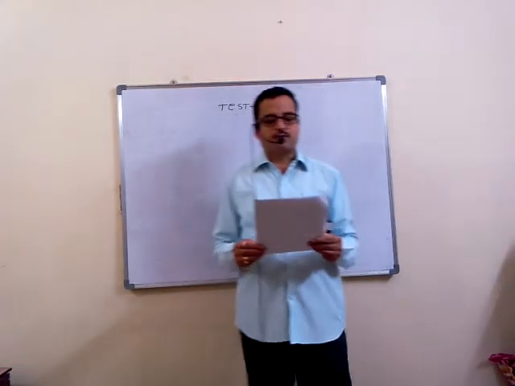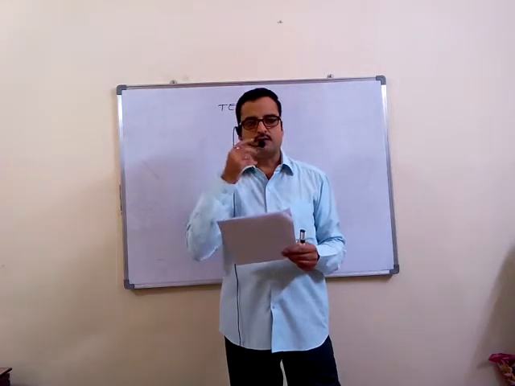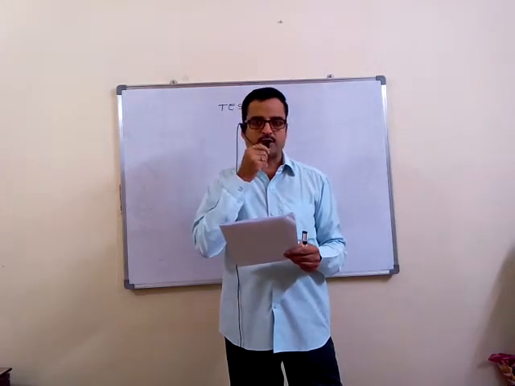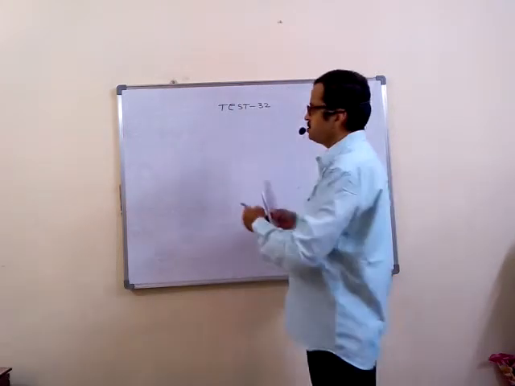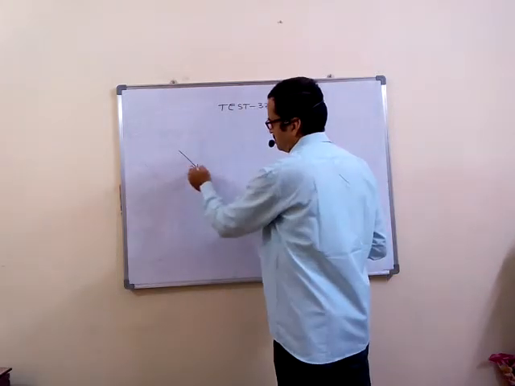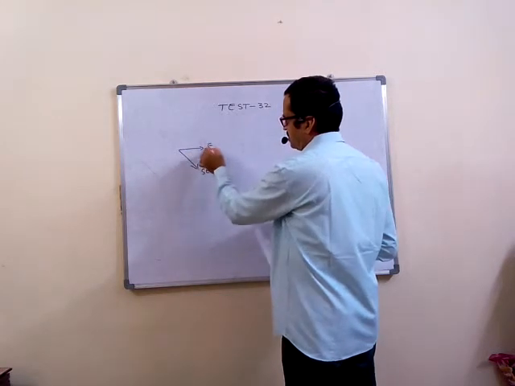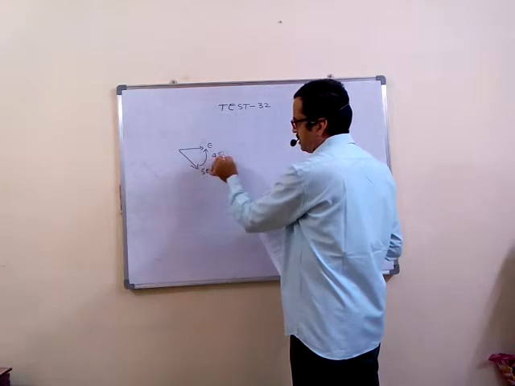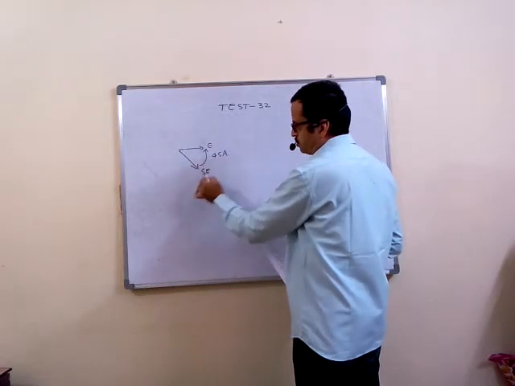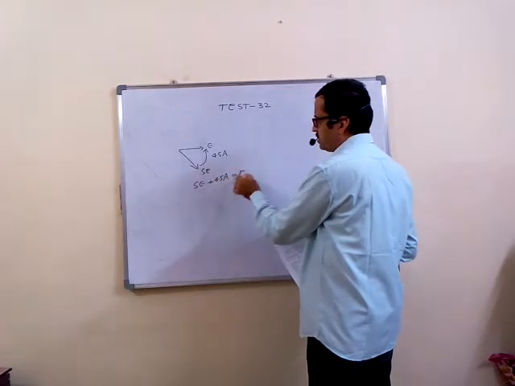Hi friends, come on, let us discuss test number 32. Please note, if you see the first question, that's based on direction. Southeast is called east. This is southeast, it is called east. That means 45 degrees anti-clockwise.